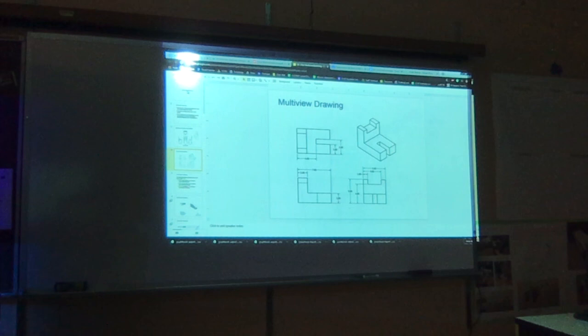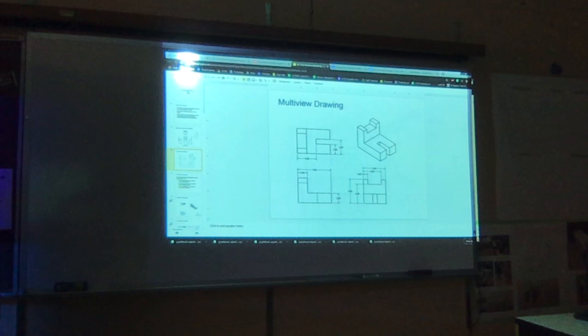Now, how do you decide which one is going to be your front view? Whichever one you're looking at, right? You decide. Well, if we were in CAD, we could spin that isometric model. Anybody know?